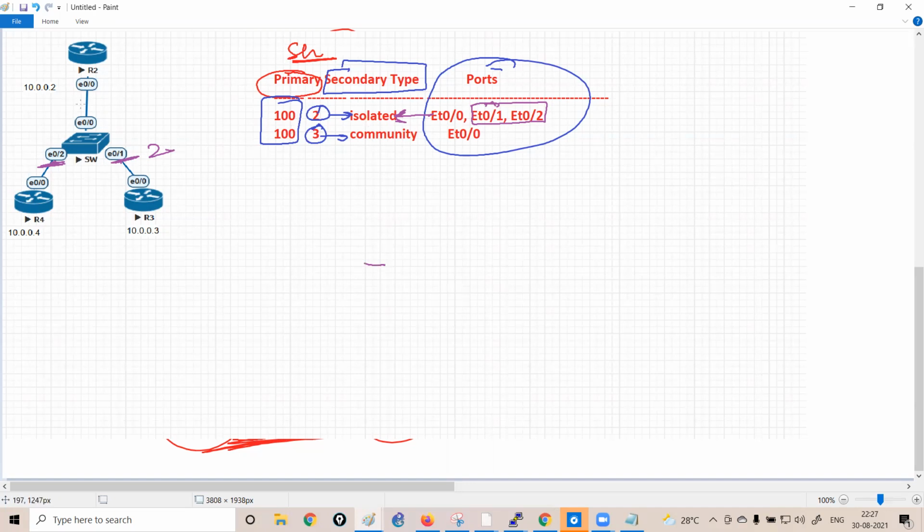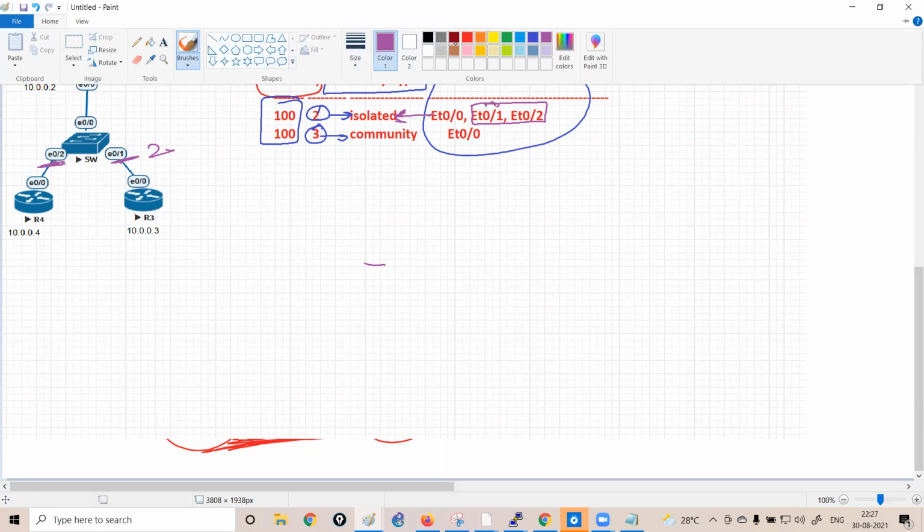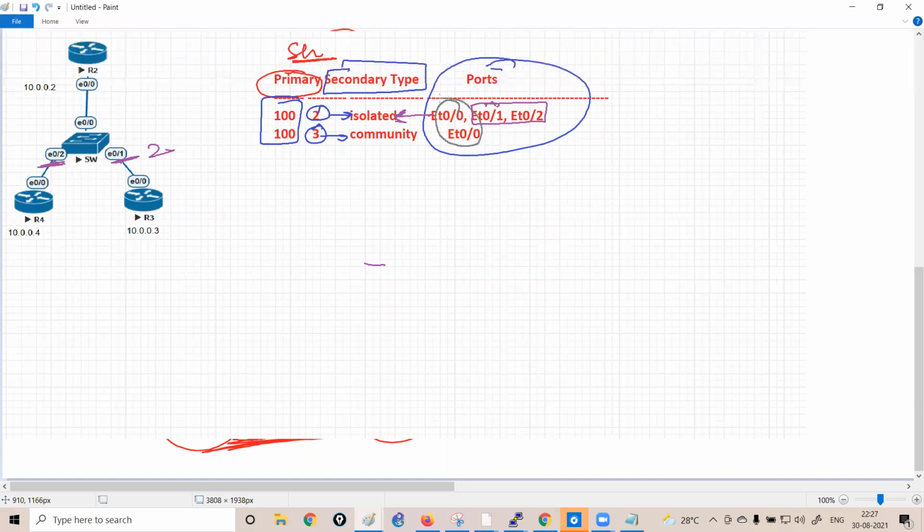But what about this interface E0/0? You can see, the switch says that interface E0/0 is part of both the VLANs, isolated VLAN and community VLAN. Why? Because Ethernet 0/0 has been configured as the promiscuous port, right?